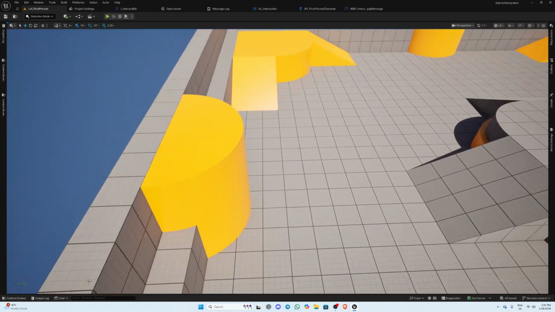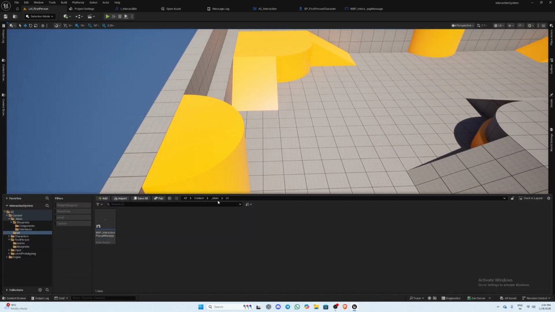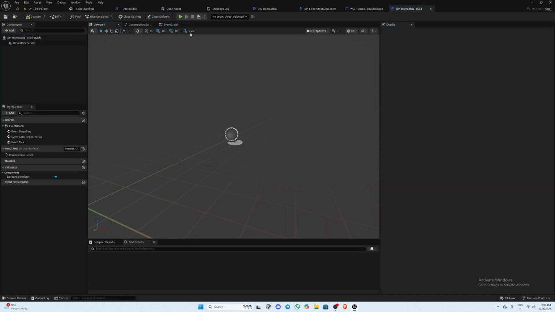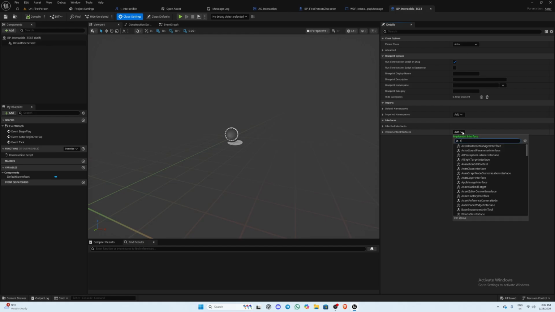So let's see how that works. Now let's create a sample item. I'll go to main blueprints, create an item folder maybe, and add a blueprint class, an actor, interactable underscore test. The first thing that we need to do is add the interface that we created, that is I underscore interactable.